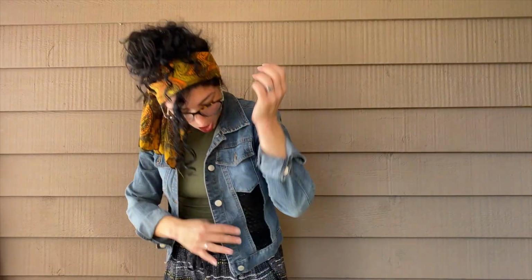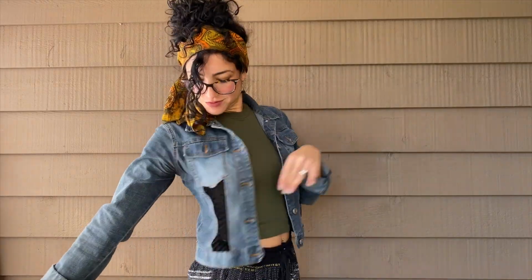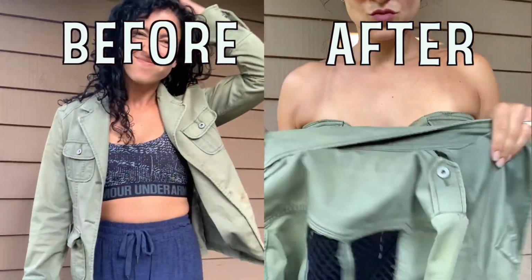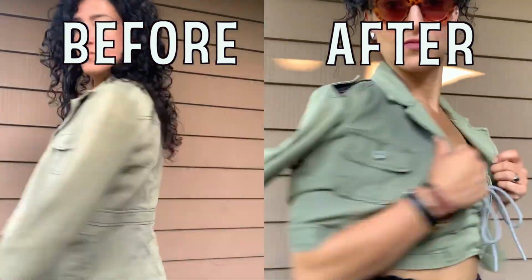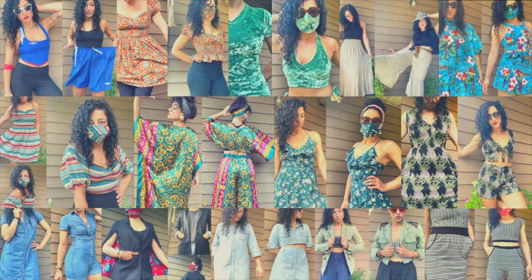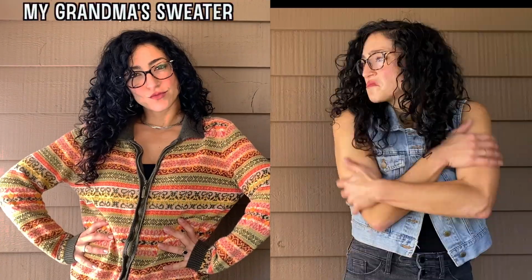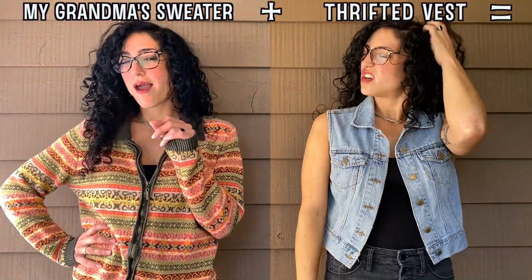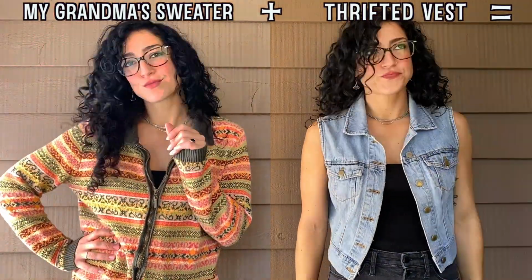Today let's talk denim. Upcycling is all about creatively reusing what you already have. You have a whole stash of fabric hiding in your closet. I'm currently upcycling my entire wardrobe, so I want to share some ideas with you. Upcycling is a great way to update a family memento. The sweater here is special to me because it belonged to my Grandma Anne.